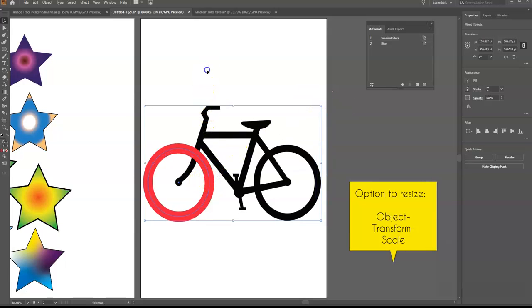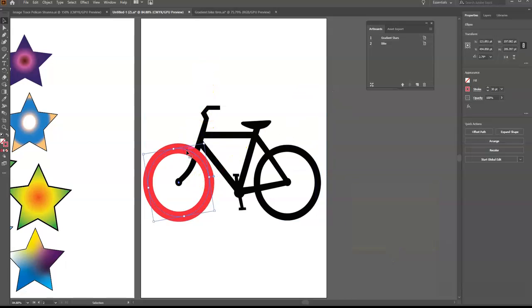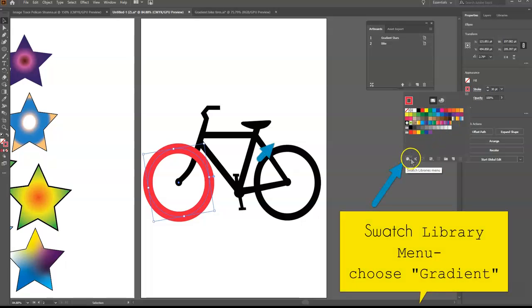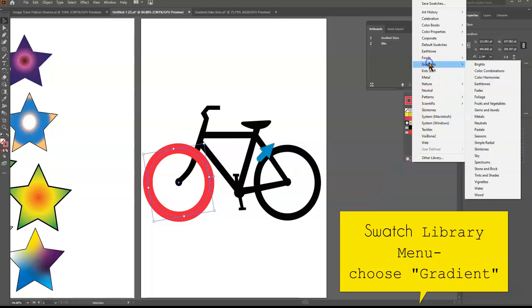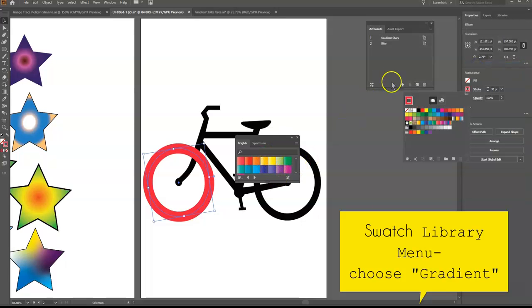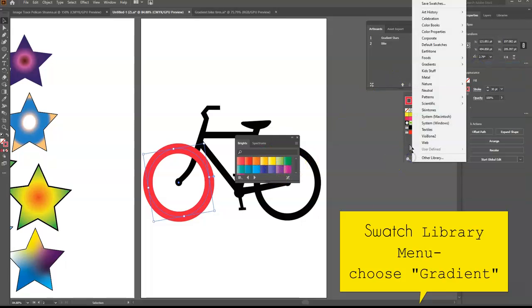So right now I have a background, and then I have one circle that is red. So here is the stroke. To change it, I can double click on the stroke, and then I can click on one of the gradients I've used before, or I can click under the Swatch menu, go to Gradients, and then I could find a gradient I like.